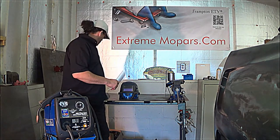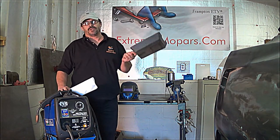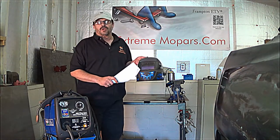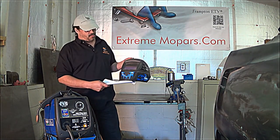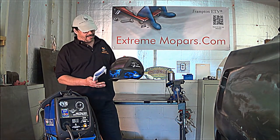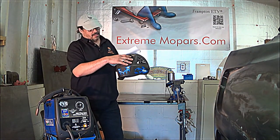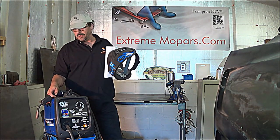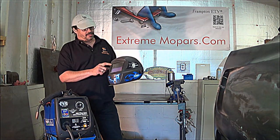These units usually come with a handheld mask, but those are really great for someone that's maybe observing your work. I want to move up to one of these auto-darkening helmets. This one is solar powered — the sun charges the batteries. I've had this one for 10 years and the batteries are still great in it. When you make that arc, it darkens to protect your eyes, because you don't want to be looking at welding without one of these helmets on — it will definitely hurt and burn your eyes.